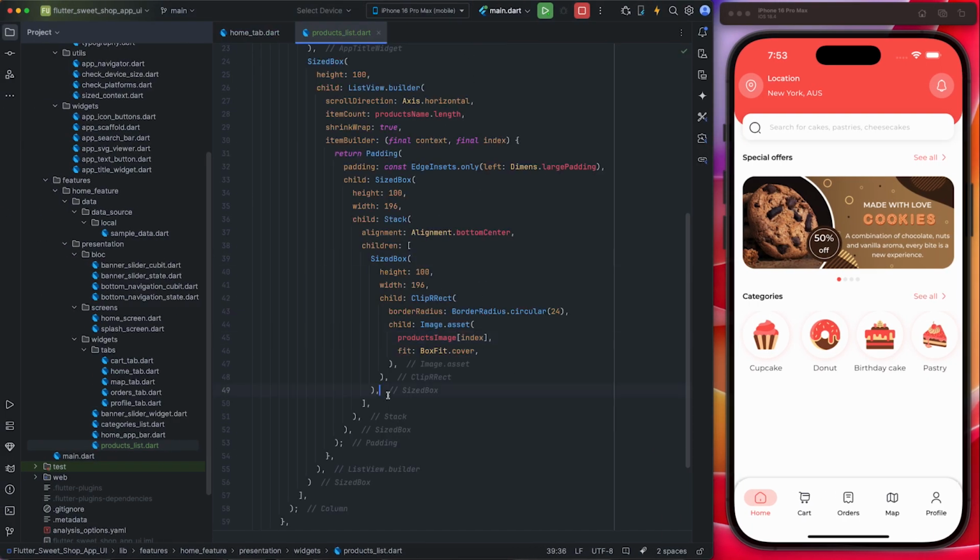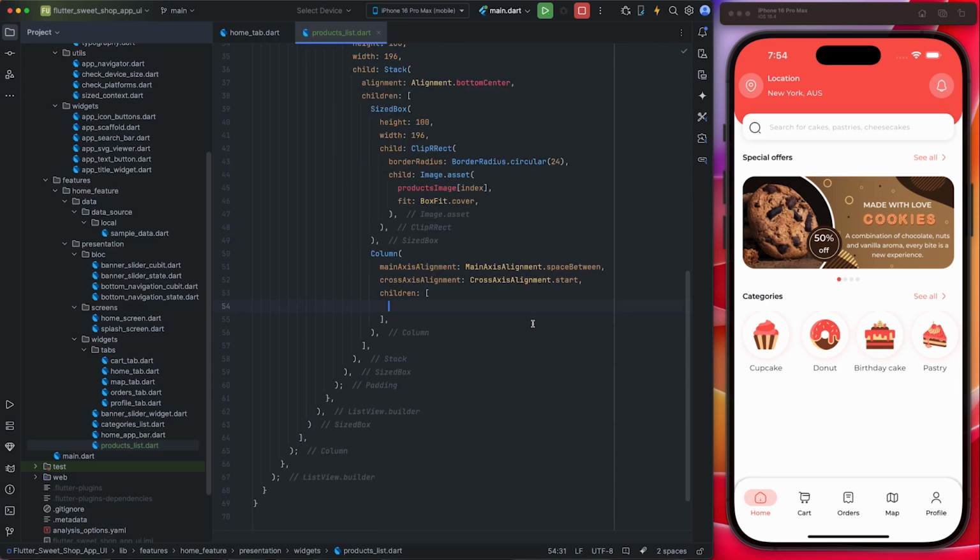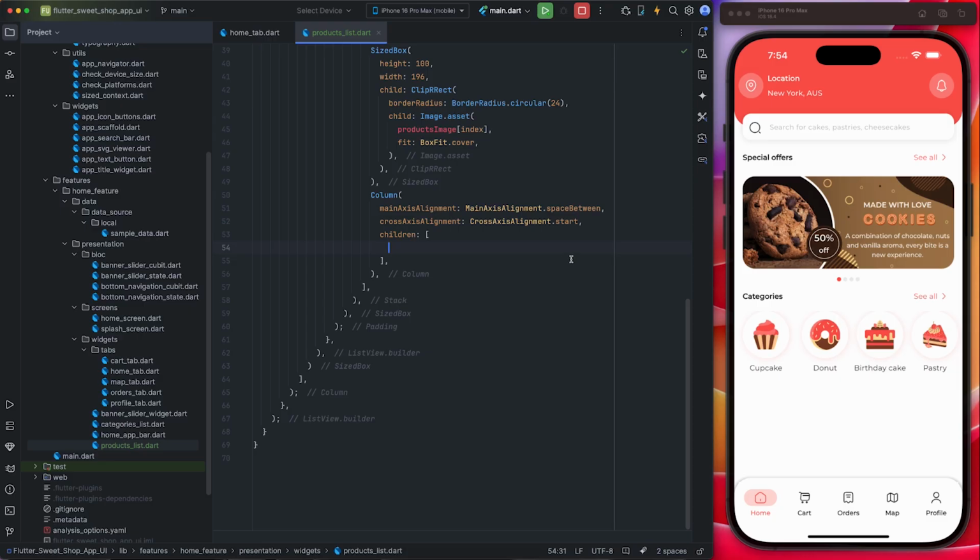Now I will place a column widget and adjust its alignment parameters. And inside it, I will place a container and set its height and width, margin, and decoration.